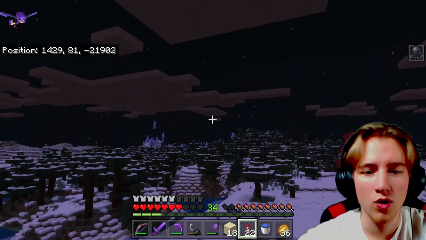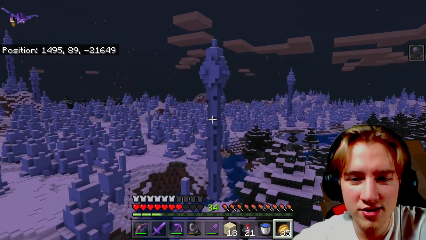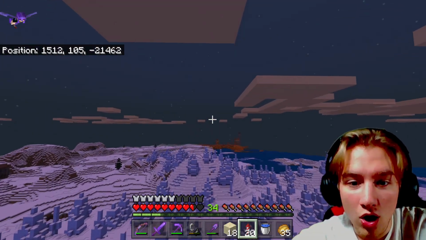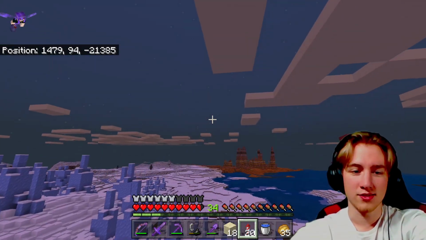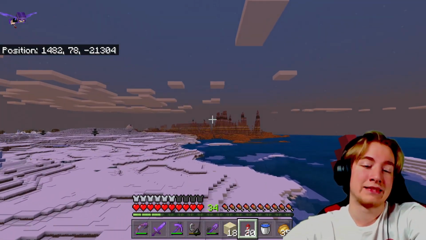Dude. Bro. This is so cool. Yo, this one's big too. Yes, bro, this is so cool. This is like one of the coolest biomes of all time. And I'm almost positive it's all blue glass too. No, they just spawned right next to each other. Dude, what are the chances? The ice spike and the mesa both right next to each other. I don't actually know what the chances are of that, but it seems pretty unlikely that that actually happens.